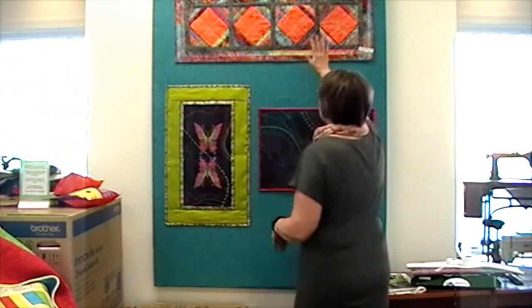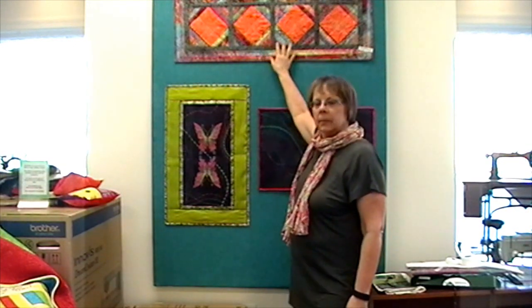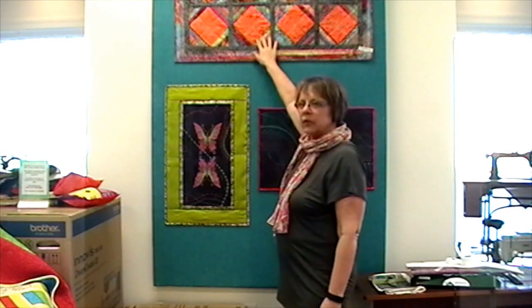When I quilt, I love using my quilts as a palette for my decorative stitches. So what I do is I make a lot of blocks using my decorative stitches, and I experiment, and I crazy quilt, and I piece, and I do all kinds of cool things.